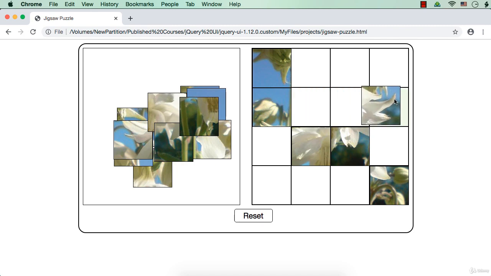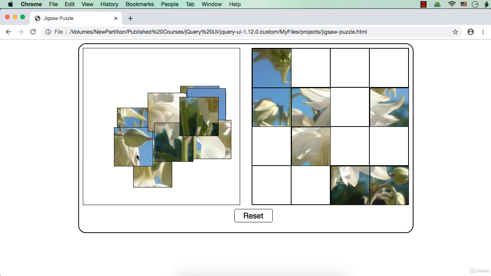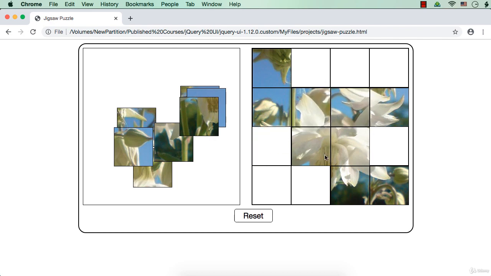No. Let me try to put it here. No. This piece is to be here, right? Then no. Let me try to put it here. No. This piece here. Yes. Okay, it is getting correct.